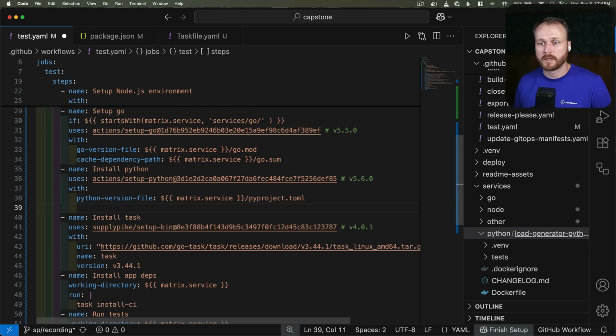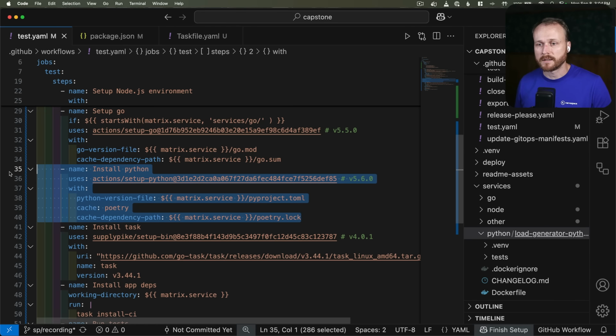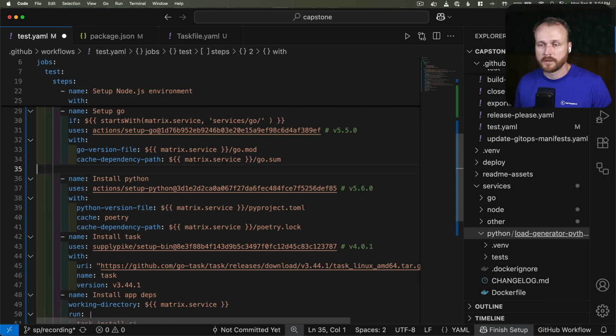We also want to configure caching using type Poetry, and we'll specify the cache dependency path as the poetry.lock file. Now, interestingly, the runner does not have Poetry installed out of the box, nor does this install and configure it. Before we can execute this, we'll need to install Poetry.